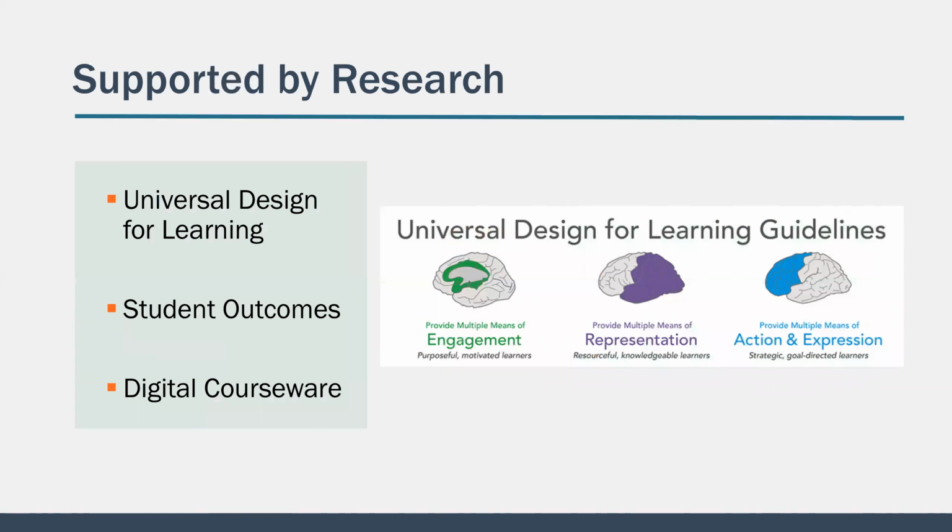And this is all supported by research. There has been a lot of research done on student outcomes and how we can improve those outcomes. And a lot of it is centered around student and teacher interactions and how we can make those more positive. It's about organizing the learning environment to make it better for students to learn. It's about making it engaging and interesting and challenging. And so all of that research about student outcomes really supports a lot of the things that personalized learning is also advocating. It's also supported by a lot of the research that has been done in the Universal Design for Learning and their guidelines about engagement and representation and action and expression.